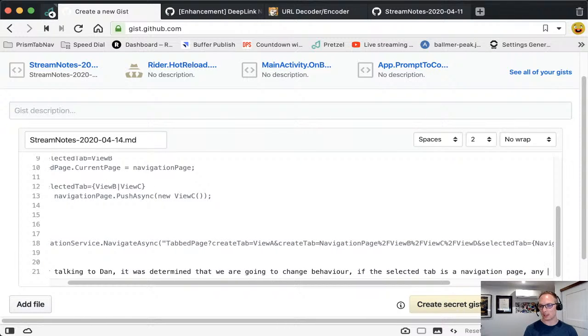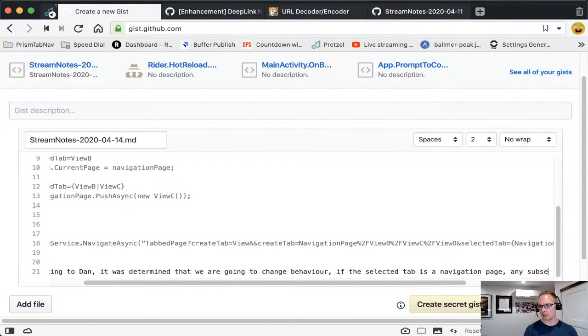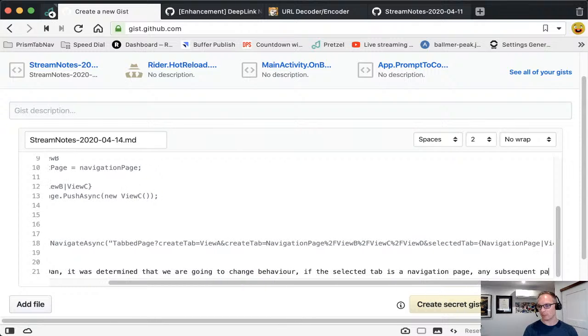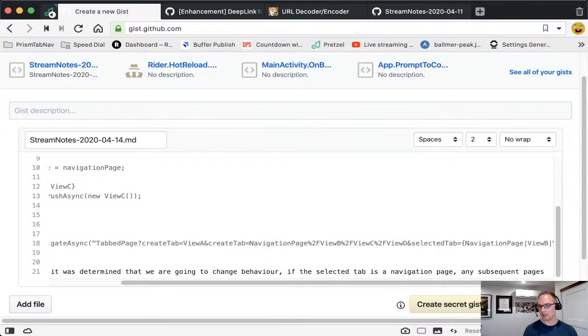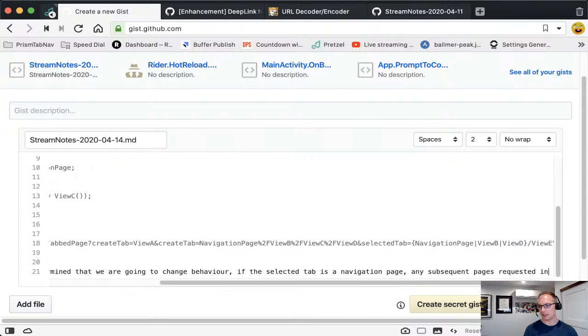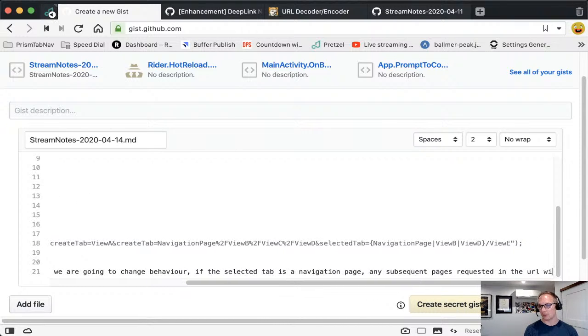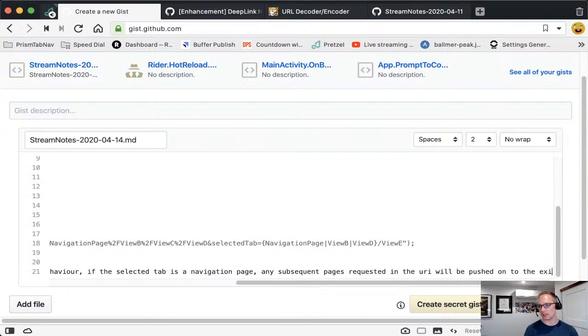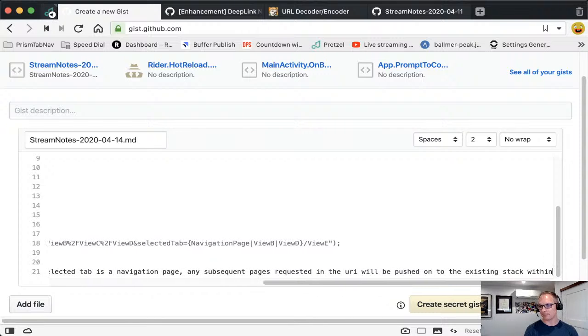Any subsequent pages requested in the URI will be pushed onto the existing stack within the selected tab.